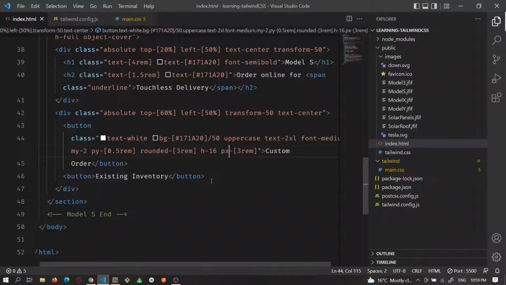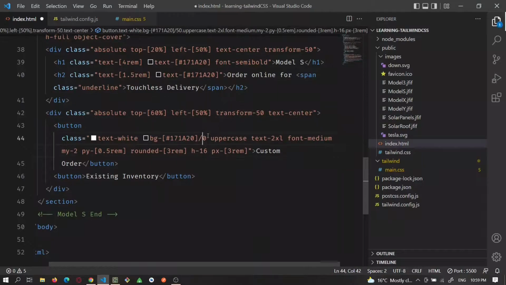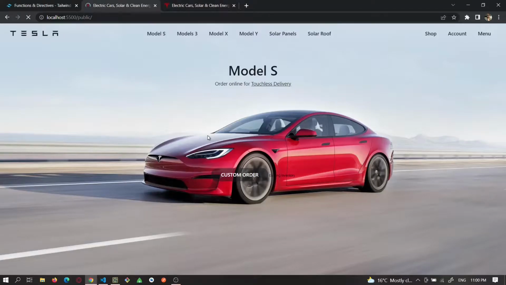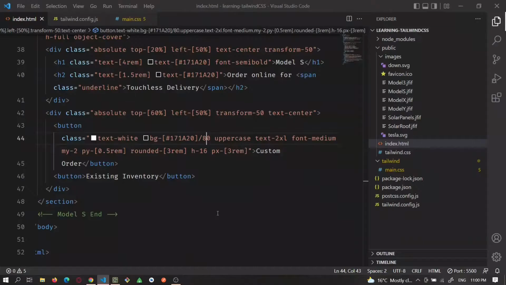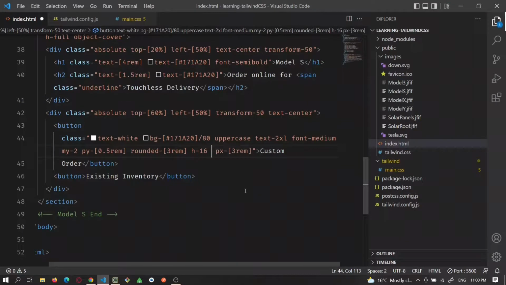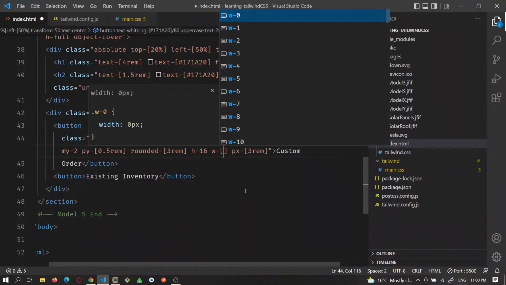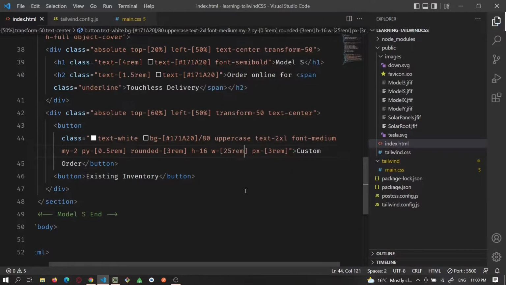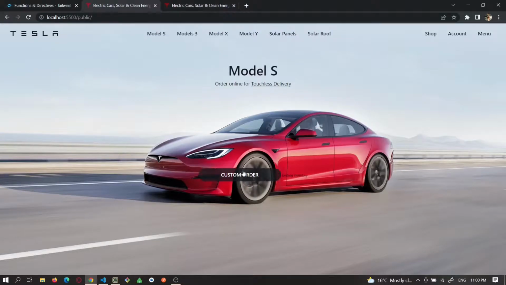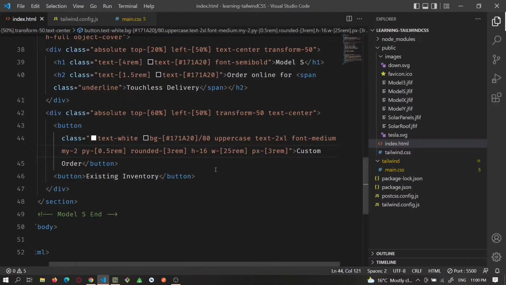It looks good, but we need to change this to be 80. Let's take a look. Yeah, it looks the same now. Let's do maybe a width of 25 rems. Let's try this first. Yeah, looks good. Awesome.